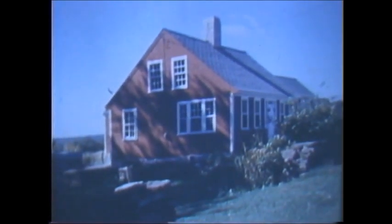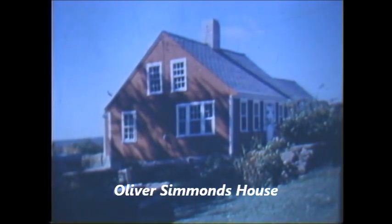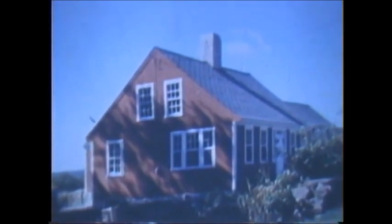This is Lewis Carr's barn. The barn is old, but the house isn't, because in 1909 or 1910, Louis and Howell and Hanford somehow managed to burn the house down, the original one. This house in recent years was a Joy house. I believe that one of the Carr girls is living there now. It was built before 1744, and it was a John Simmons, then an Oliver Simmons, who was selectman in 1859 and 1860. He was a stonemason by trade.